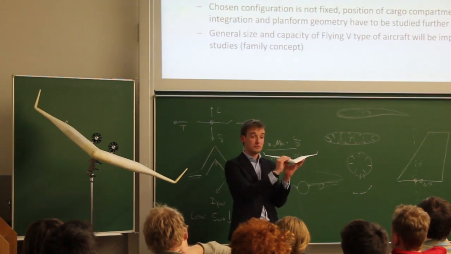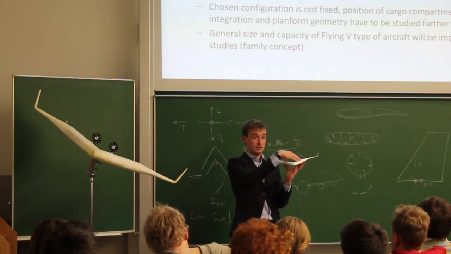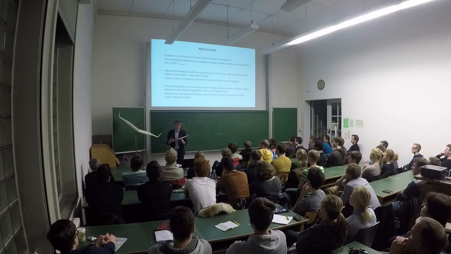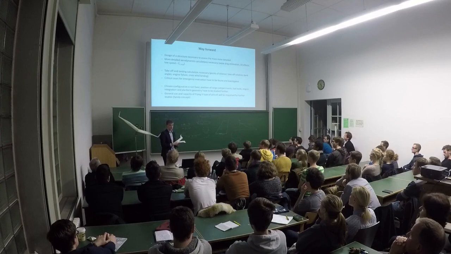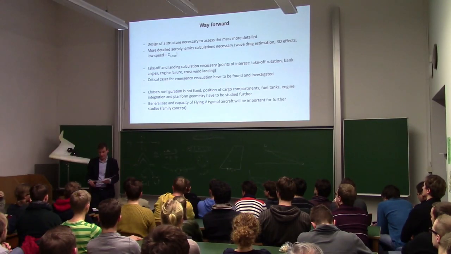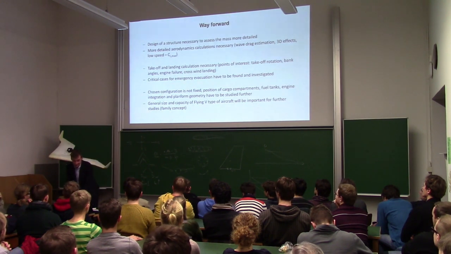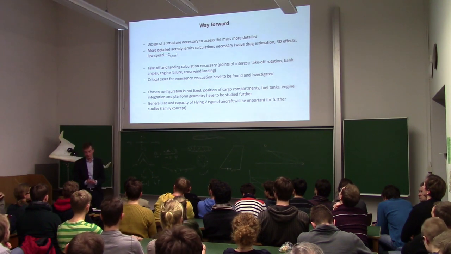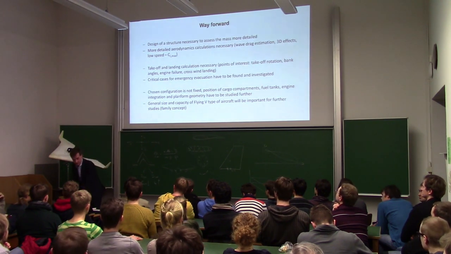This is fine because this wing here is not loaded very much, whereas those are. So it is all right. We don't expect any shocks on that wing, but it has to be looked at. 3D effects. Now, that was the lattice vortex method. There might be some, I don't know what there might be. So there might be many things which could be what they say a showstopper. So we need to look at that.